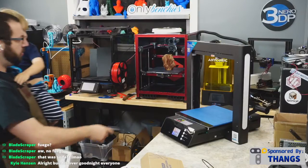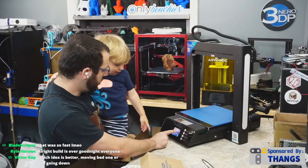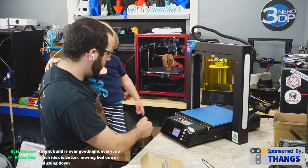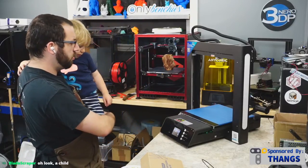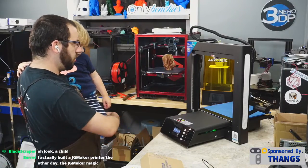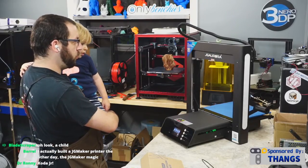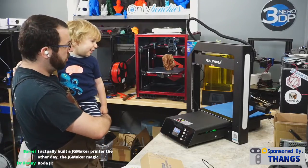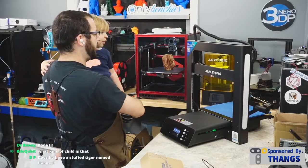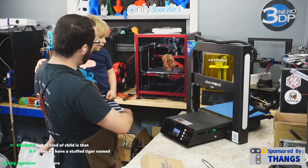Hey, what's this? You got a 3D printer? Here, push this button. Push the purple button. Oh, okay. Can you push the purple button? Oh. It's moving. Ooh. It's moving. That is catching on there, and that is really annoying. There we go. Yep, don't touch. Don't touch. Is that cool?